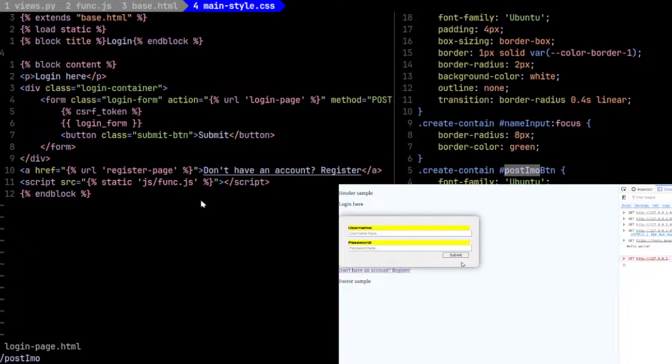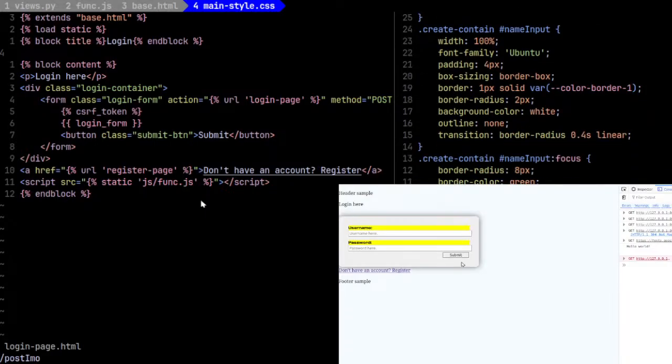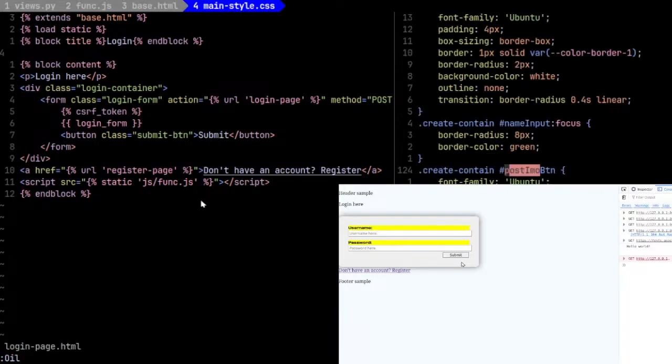I think the post button. Name input focus. Oh, I just made it to a pointer. What the fuck?